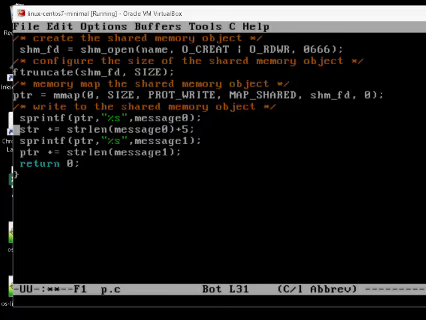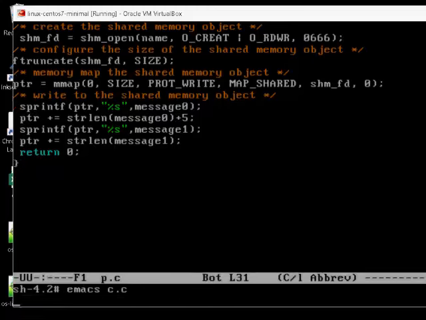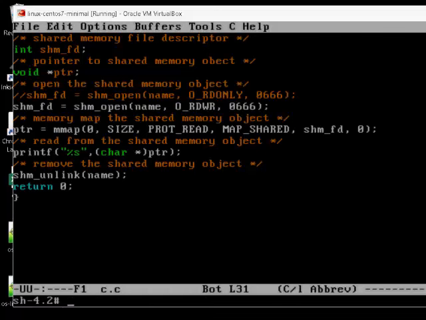Oh yeah, PTR, thank you. All right. I am going to unlink. The reason I'm unlinking is to make sure that I get a fresh block of memory. So I'm just going to run the code for the client. That will unlink it. I hope people understand what I mean by unlink. When unlink is called, it will delete the shared memory.